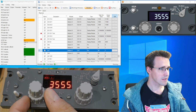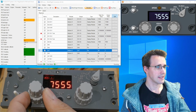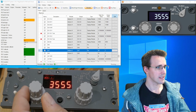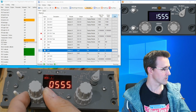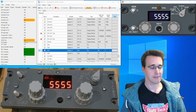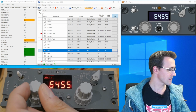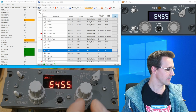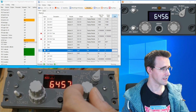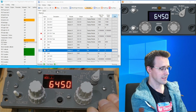Let's start with the encoders first. You can see I can increase the values, and the maximum is the number 7, then it falls back to 0, and it goes the other way too. When I go below 0, it starts at 7 again, and this will be important later in the configuration. So this is the first segment. The second segment is editable, and the third one, there it works, and the last, here we have it.